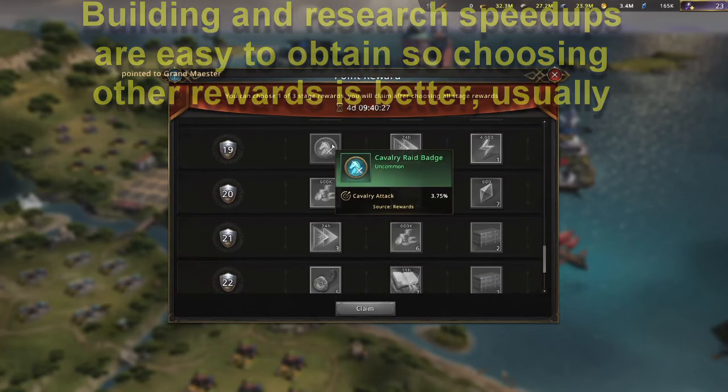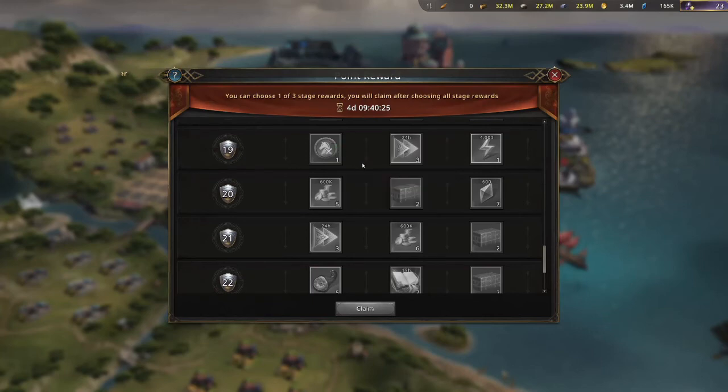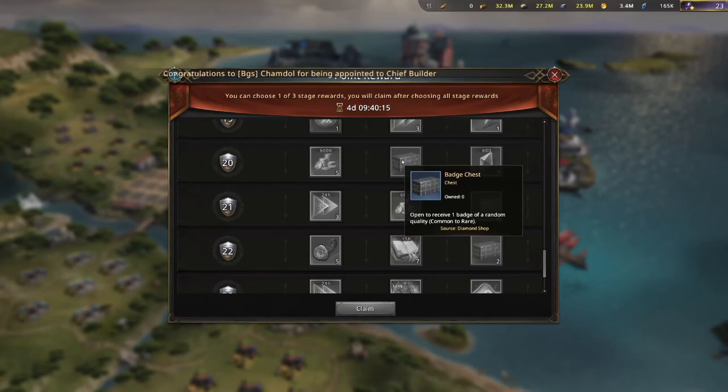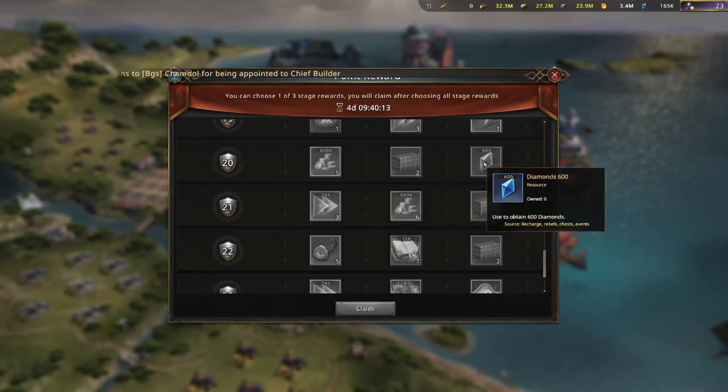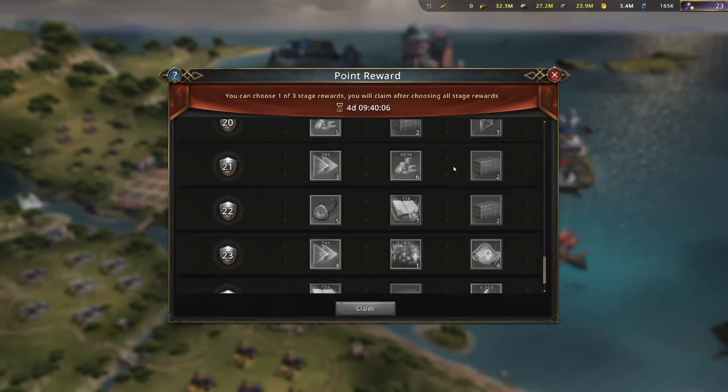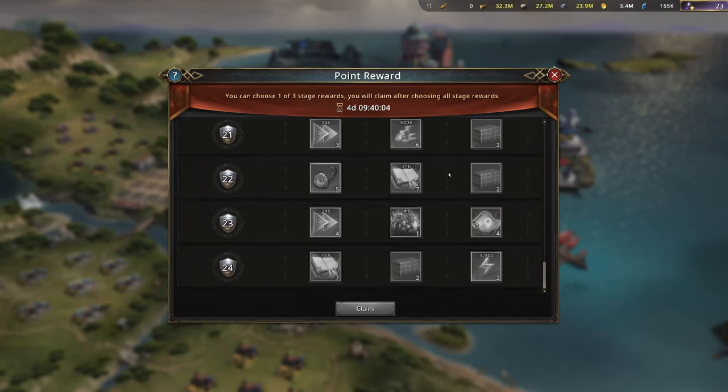But I'm still taking the more rare attack badge, especially if you're free to play. If you're free to play, it's tough to get these badges. So definitely go for them, because it'd be difficult for you to obtain too many of those. Again, here's 2 more badges. I'm probably going to do that for free to play, but there's also here this 4,300 blue diamonds, which is very good. Moving to the next, badges again for sure.